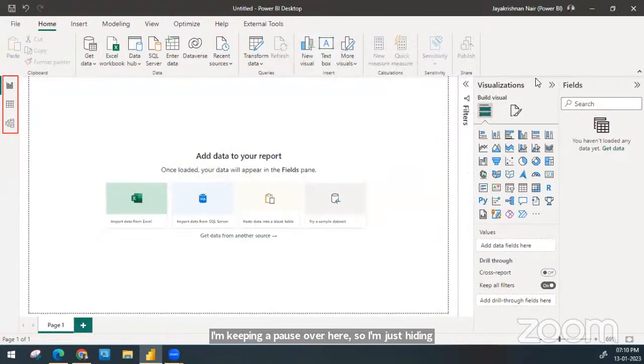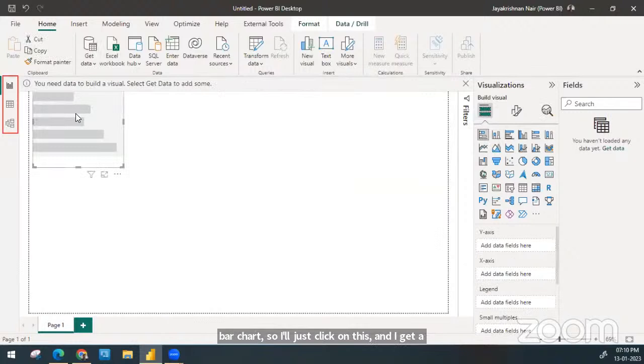Now coming to the visualization part here. Here there are a collection of charts, and you can see on the top, there are 2 icons. One with a double, let's say, green block, and one with a page on a brush. So what does this mean? These are properties. The first interface that you see is the properties. Means if you make a chart, anything related to the chart will be visible over here. For example, if I take a bar chart, I'll just click on this and I get a stacked bar. Now anything regarding this field or with reference to this particular chart is available over here. X-axis, Y-axis, data labels, all those things will be plotted here.